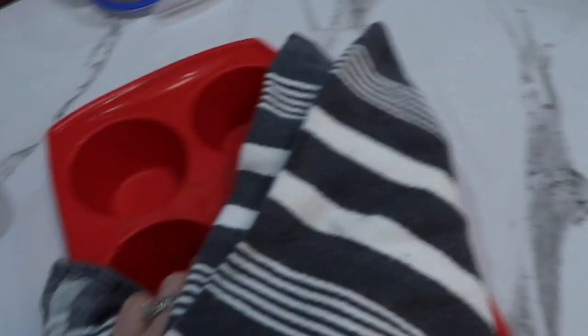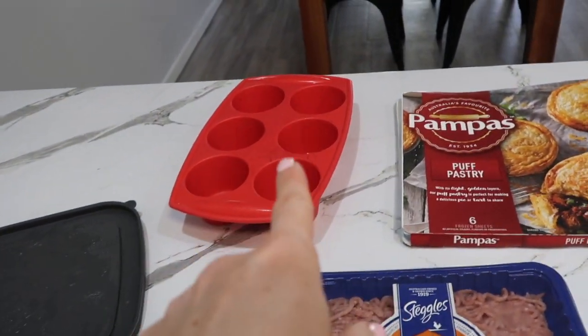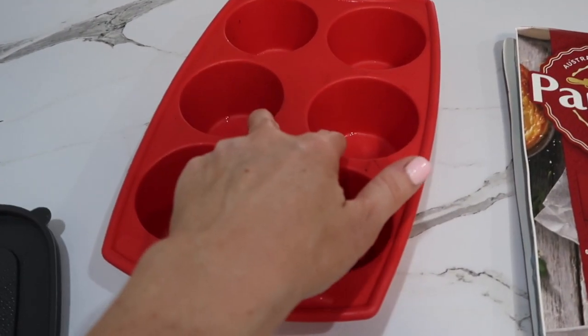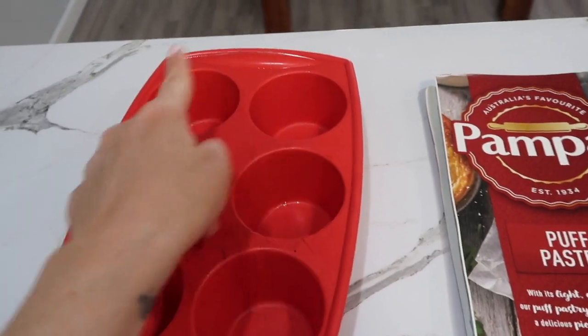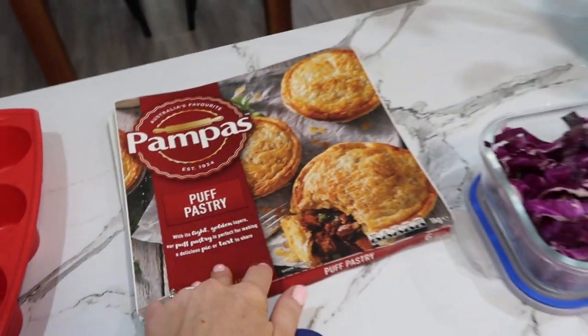That's got a bit of oil on the top of that one. What's wrong? Come here. Bake in some silicone muffin trays. There'll be little pies, so my husband and I would probably have two each, or I might have one, and my son would have one, and my daughter would have one. So I've only got two sheets of puff pastry. I'll see how far I get.